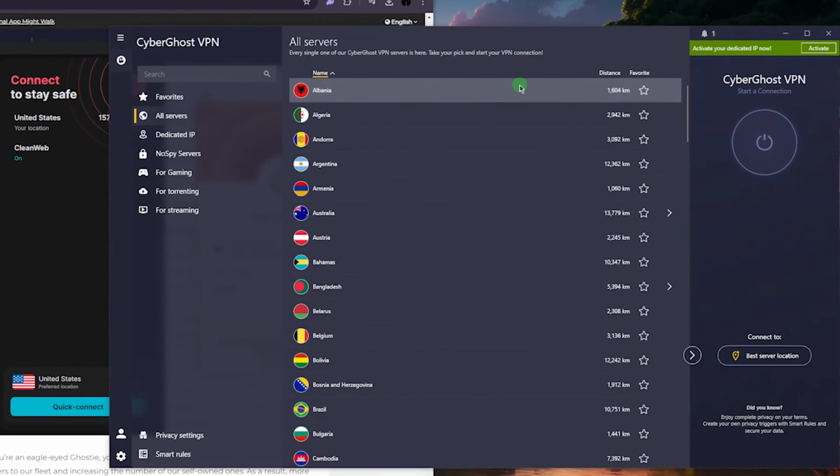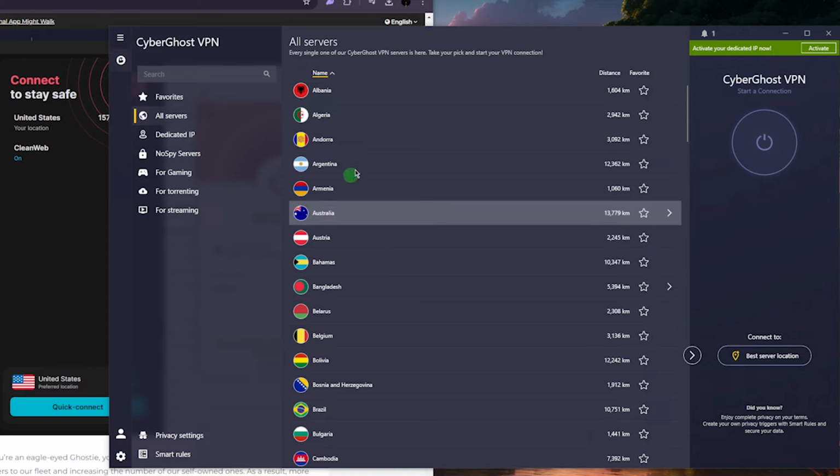But overall, I would give CyberGhost probably around a 7.5 out of 10 as a VPN. It gets the job done. I would probably give it maybe up to an 8 just because it's reliable and it's good and it's consistent. But as far as features and the user interface overall, I think it can use a little bit of an update. The features are a little bit lacking. The auditing is also behind a lot of the other VPNs.